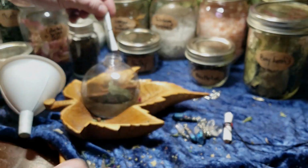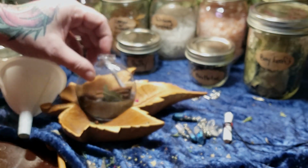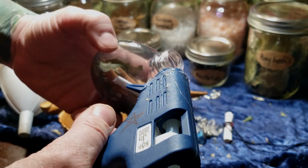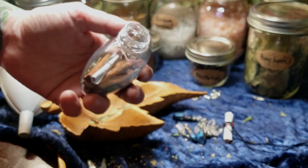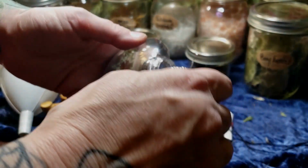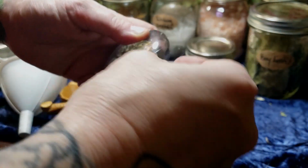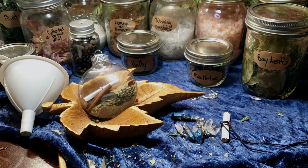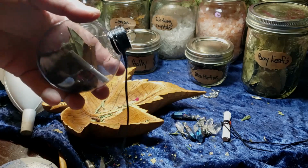How good is your pause game? Let's see if you can catch that. I just throw that down in a little jump ring to hold it in place. I'm going to place this on the inside of the protection ball. Again, remember to glue the little silver thingy on top, so in case it falls, it won't come smashing down.